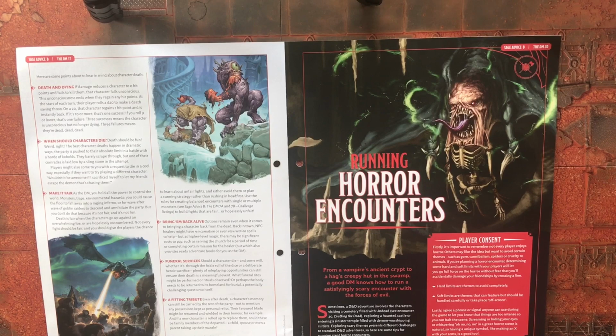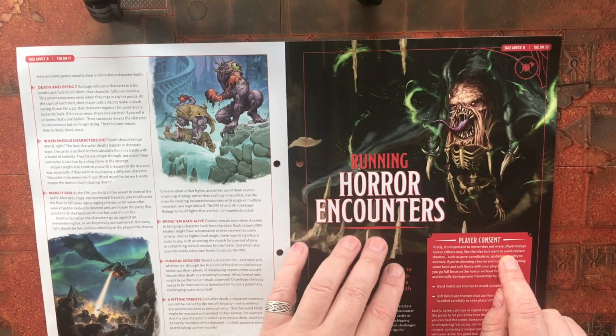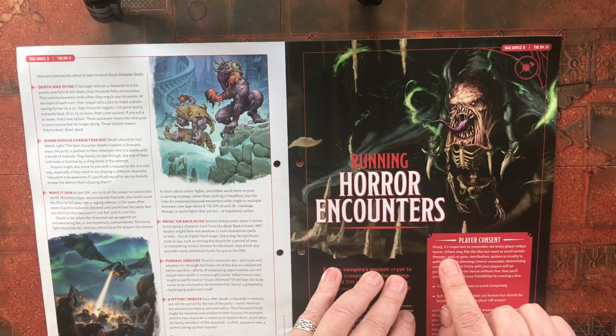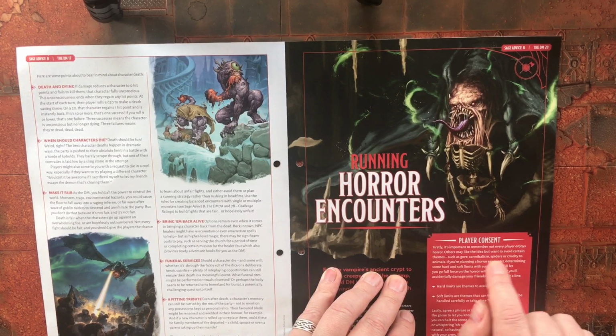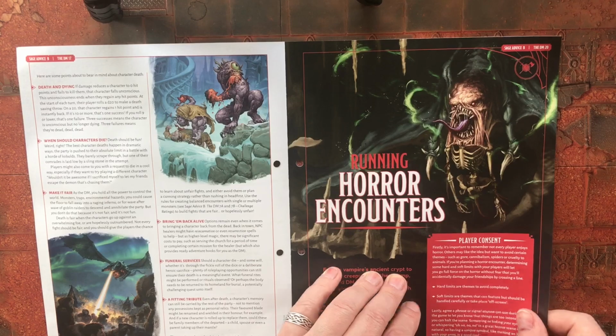Running horror encounters. From a vampire's ancient crypt to a hag's creepy hut in the swamp, a good DM knows how to run a satisfyingly scary encounter with the forces of evil. Right, player consent. Firstly, it's important to remember that not every player enjoys horror. Others may like the idea but want to avoid certain themes such as gore, cannibalism, spiders, or cruelty to animals. If you're planning a horror encounter, determining some hard and soft limits with your players will let you know.